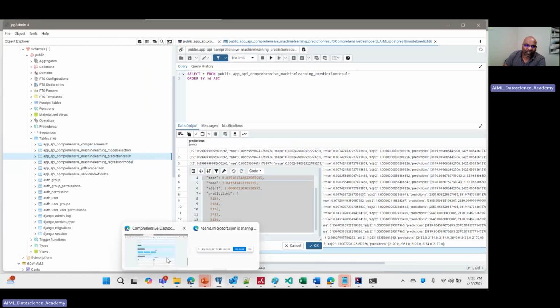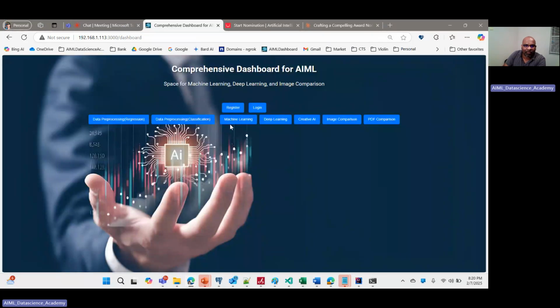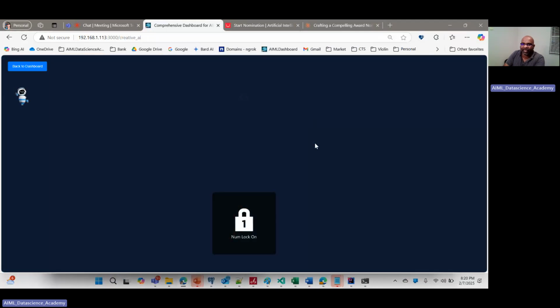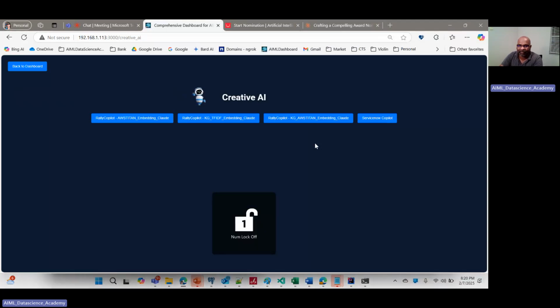Okay, that's all about our predictive. Now, we talk about machine learning, deep learning, pre-processing, and all. Now let's talk about creative AI. Here is where the LLM comes into the picture, right? And if you wanted to talk to any data source like Rally or Splunk or ServiceNow or any kind of API log, all we need is connect this database with this LLM.